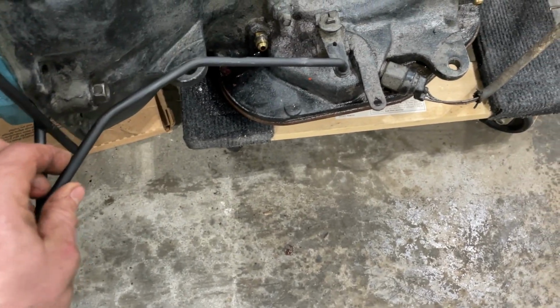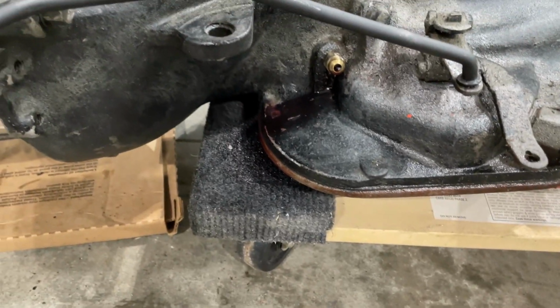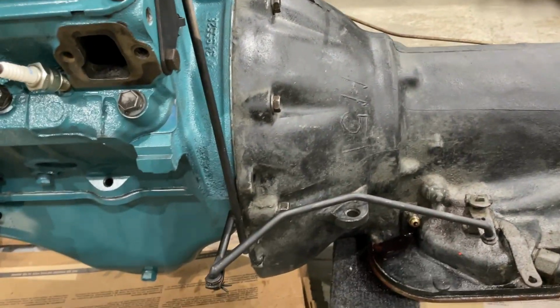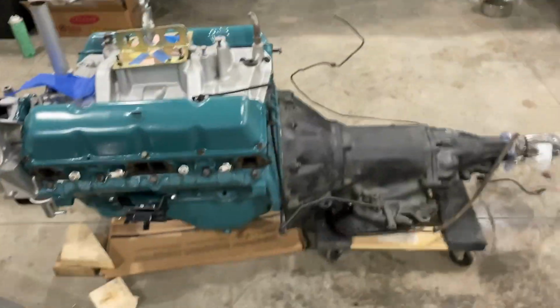I don't know if you can see, but out of this cooler line here, if you look right in here, this thing is actually pumping fluid. So that's a good sign. That means that the torque converter is fully seated into the front pump of the transmission, so just the little bit of cranking we did from the front just to rotate it to actually bolt the torque converter up, we were already pumping fluid. So that's encouraging for first start on this thing.